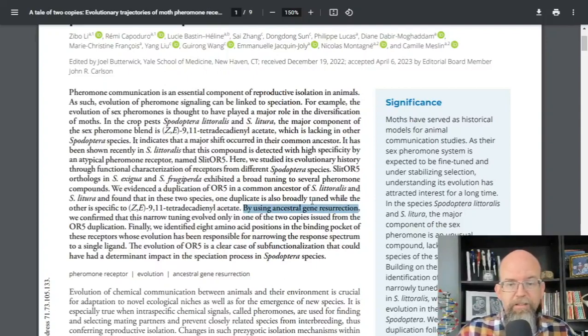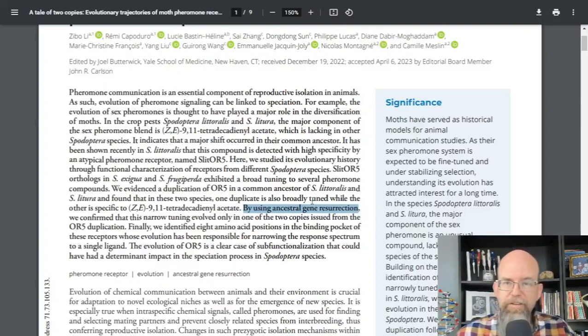And so in this species, that's becoming a new species, right? Because there used to be one species, now there's two. And in one of them, they have had different mutations, and those mutations have resulted in losing the broad spectrum analysis and becoming more finely tuned, or narrowly tuned, to a specific chemical. And that chemical is actually a different molecule, a different pheromone than other moths are using. And so eventually they become tuned to a different molecule.